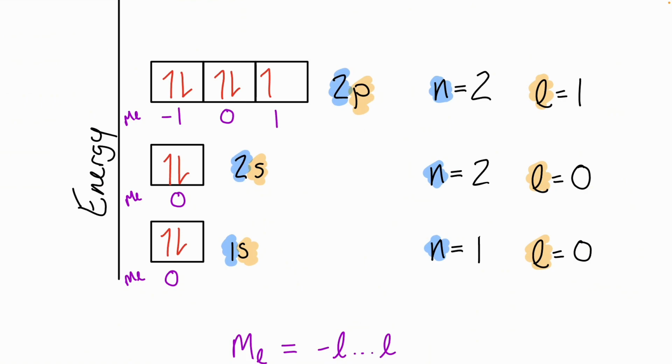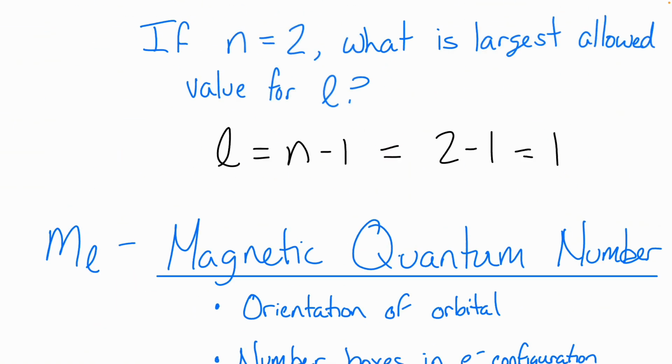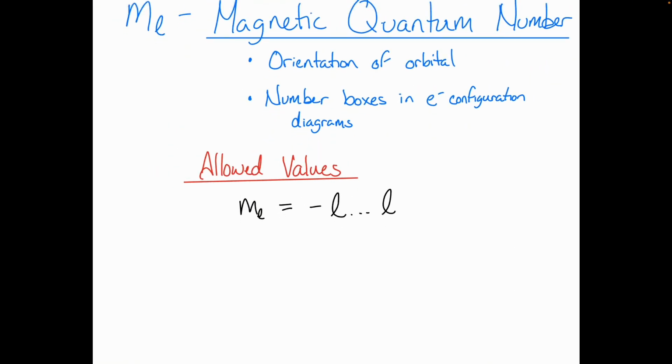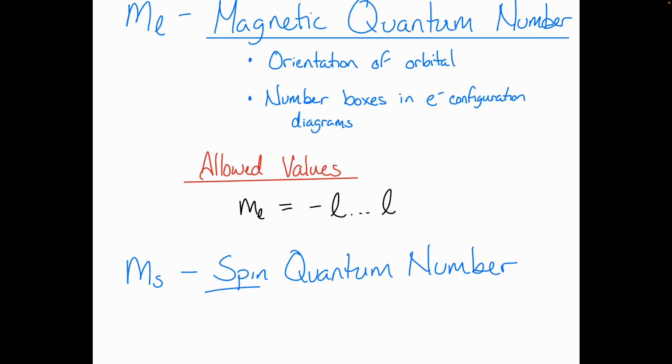All right, so then the last step, we need one more digit to specify a particular electron in that box, and that's what's called the spin quantum number. We represent that as m sub s. And we talked about this concept of spin last class. Electrons can adopt one of two spins, and what did we call them? Up or down, right? The arrow pointing up would be a spin up electron. The arrow pointing down would be a spin down electron.